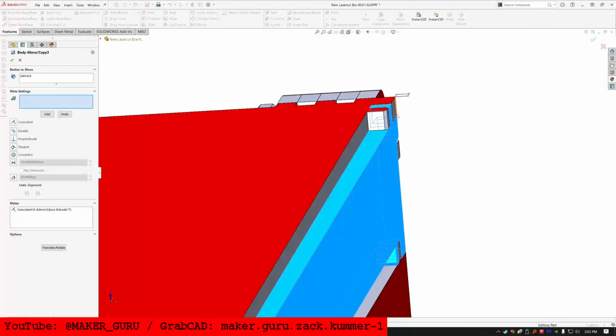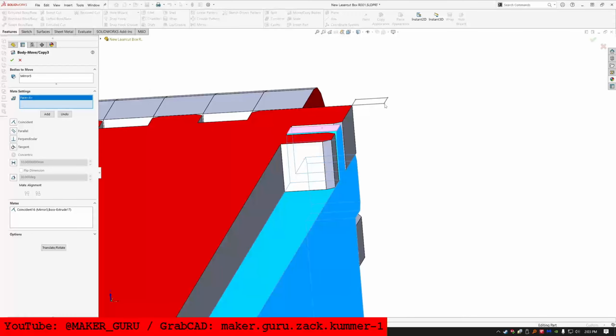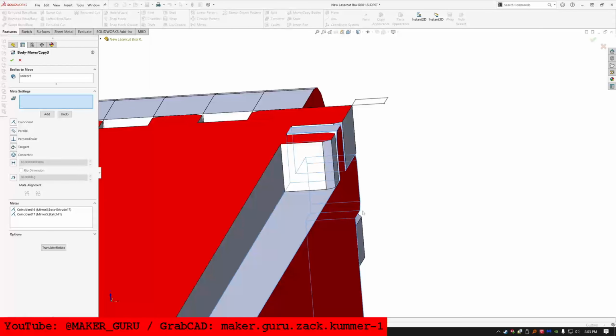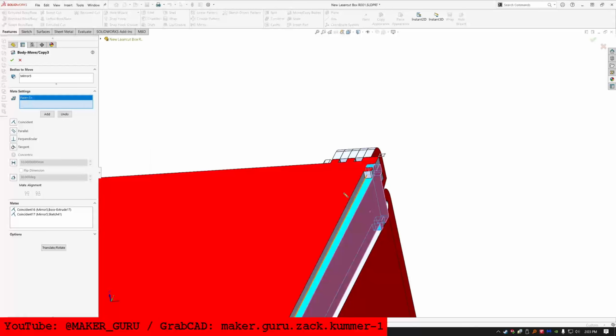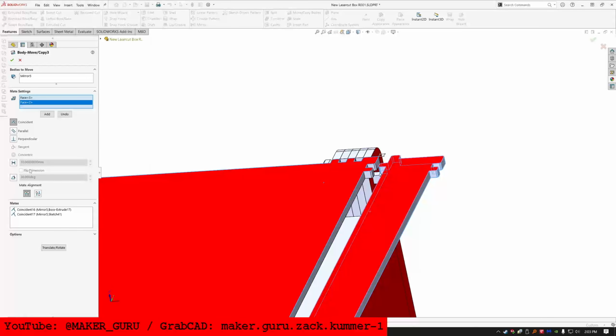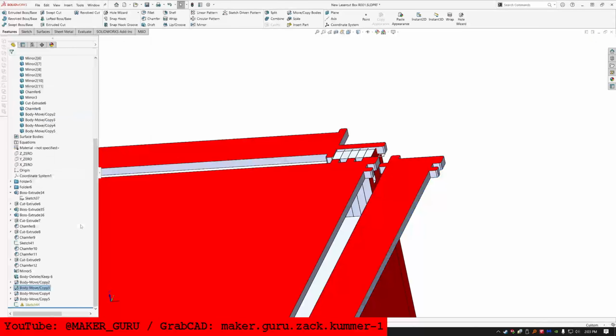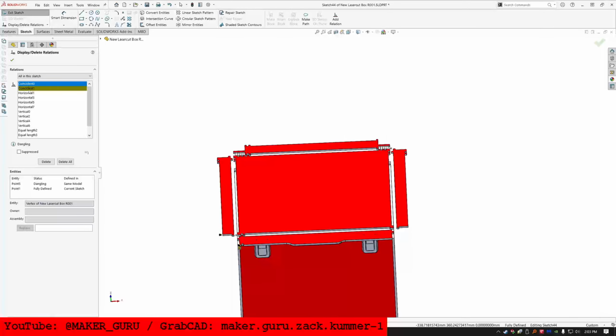And then I can do a coincident from this face to that point. Coincident. Give me a coincident. There we go. And then go from here to there. Flip it the correct way. Alright. Edit sketch. Let's delete the bad relations.